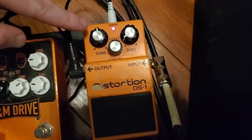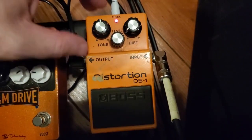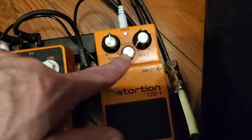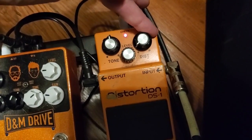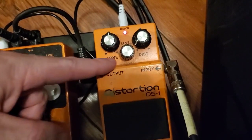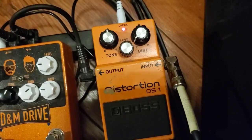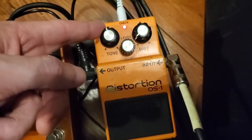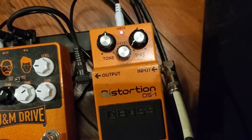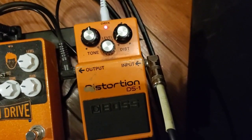If you can see by the way the knobs are set, I'm not really using it as a full-blown distortion like it may have been intended. There's a little trick you may know about: you turn up the level knob pretty good bit, and you turn down the distortion knob almost all the way down. So it actually acts more like an overdrive than a true distortion pedal. A lot of level really slams the front end of your amp, not much clipping with the distortion, and then you just add in your tone to taste. Right in the middle is pretty good for me. Sounds nice. So there you've got the latest iteration of gain staging for guitars.